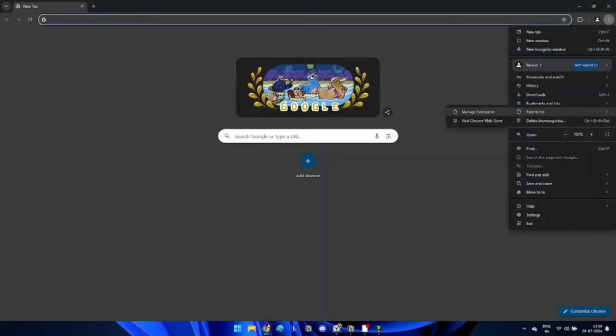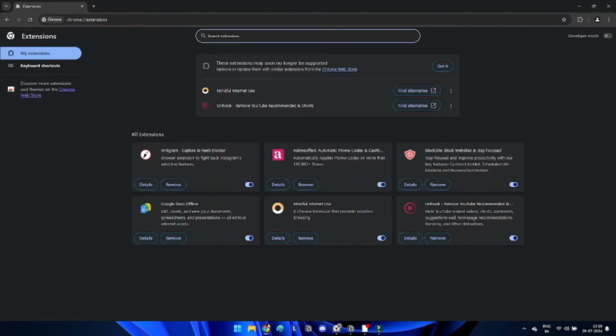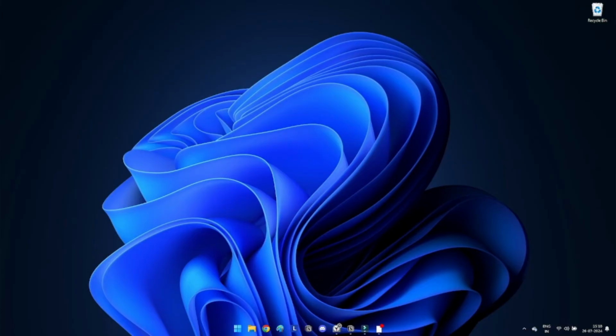Method 5. Open Google Chrome, click on the 3 vertical dots and click on extensions. You may see a list of extensions that have been installed. To disable an extension, click on the small icon next to its name. Disable all the extensions. Check to see if the problem is resolved. Browser extensions can sometimes interfere with website functionality. Disabling all extensions and accessing ChatGPT again can help resolve the issue with ChatGPT.